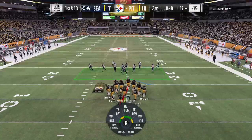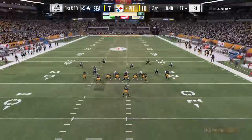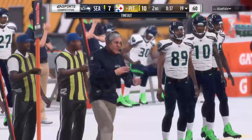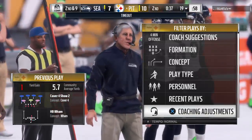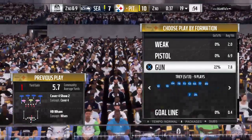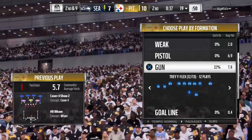Well, it's tempting to try and add to your lead, but a mistake there could change things in a big way. I say go ahead, take the knee, get on out for the half. Just a yard on the first down carry, so it's 2nd and 9. And now the Seahawks are going to take a timeout here on defense. It's just their first, so they'll have 2 remaining here before we get to halftime.